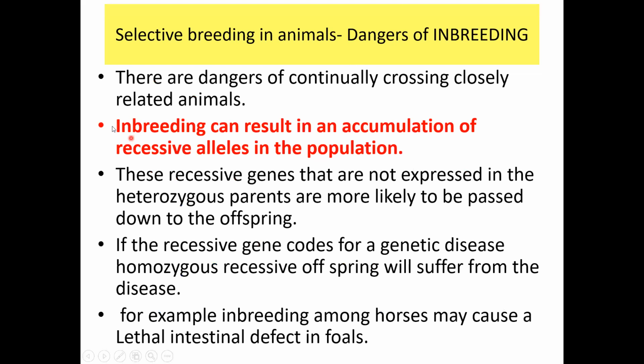Here I just want to explain the point. Inbreeding can result in the accumulation of recessive alleles in the population, which can be very dangerous if these recessive alleles are related to a disease condition. ठीक है. So in breeding आप organism की self breeding करवाते जाएंगे तो ultimately recessive allele accumulate हो जाएंगे, and if the two recessive alleles are expressed in the organism, that can be a disease condition as well.